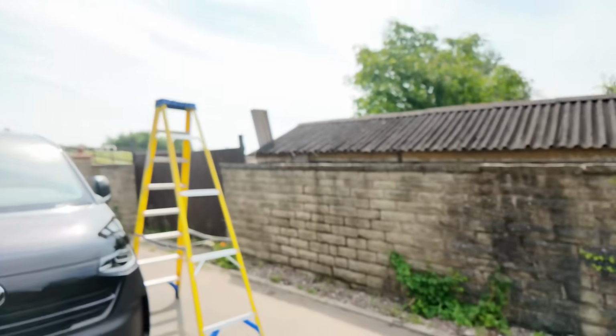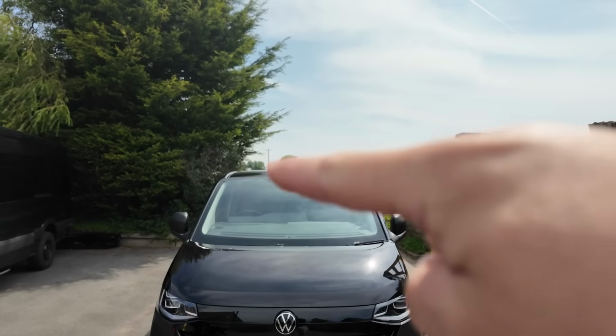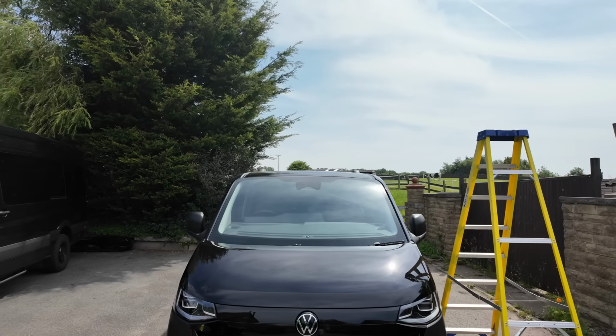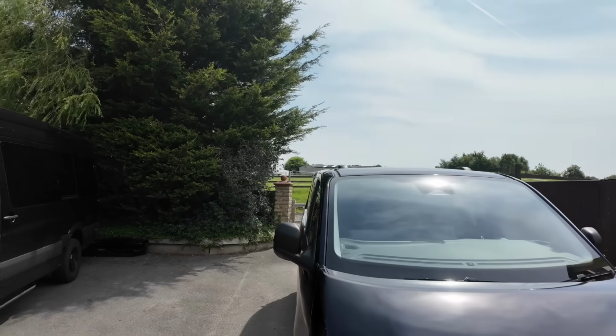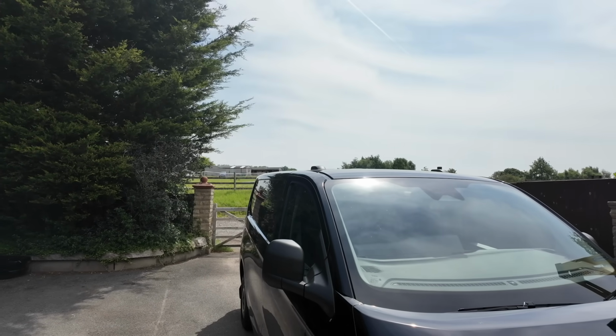I didn't see it on the day, so perhaps it's my fault, but look at this. The van was parked immediately outside the door, and I went out and had a look around. But in fact, I don't know if you'll see it from the camera, but you can see the bird mess from here. I can see it, so if the camera, I know it's bright, but you can see it from stood down here.